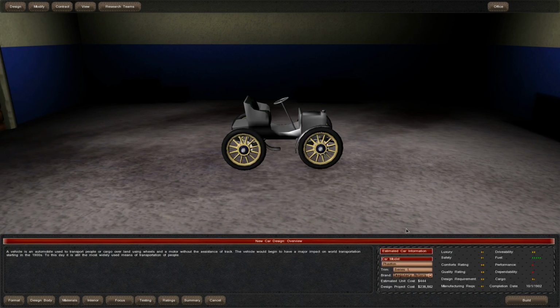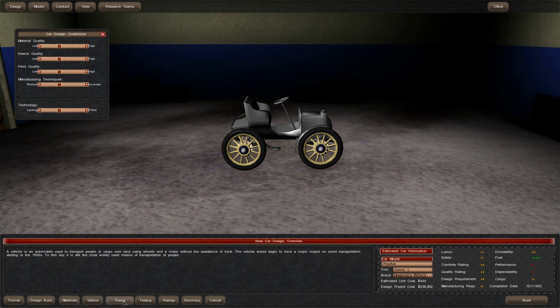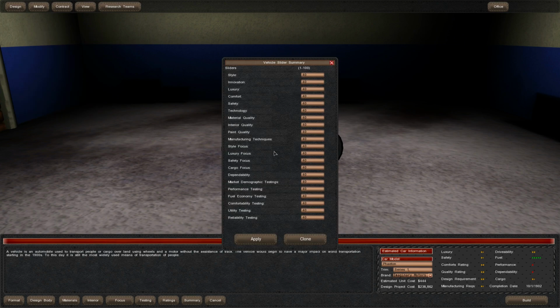Here's one I made earlier. Materials. Oh, again, we can alter this by using the summary sliders. This is actually going to be a really cheap car, which will be nice. Lots of profit margin when we sell it overseas.